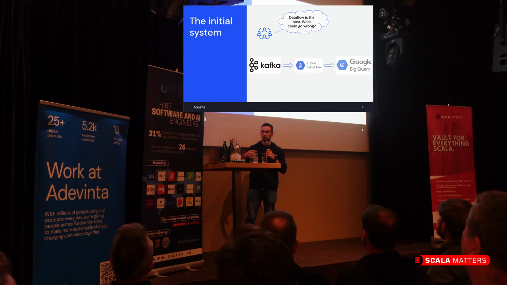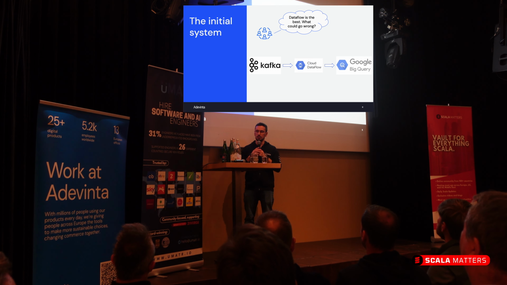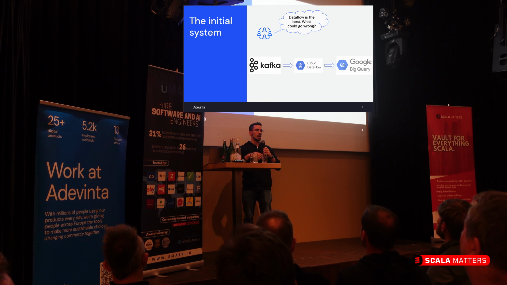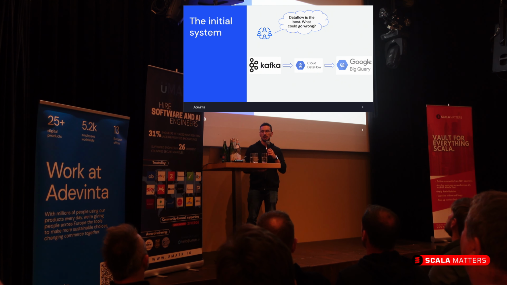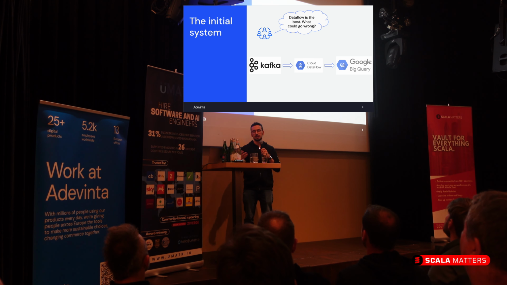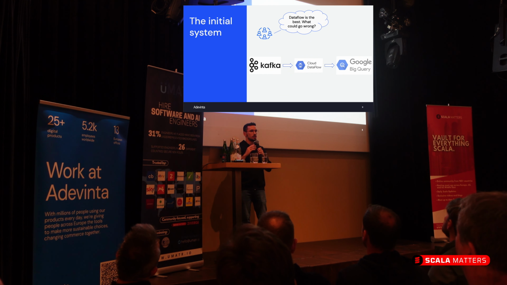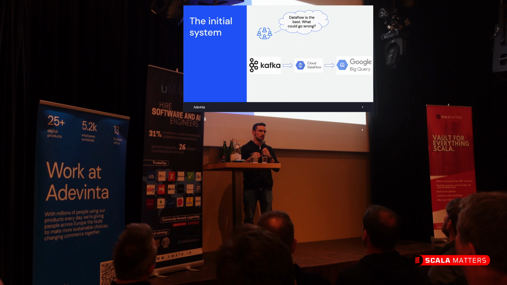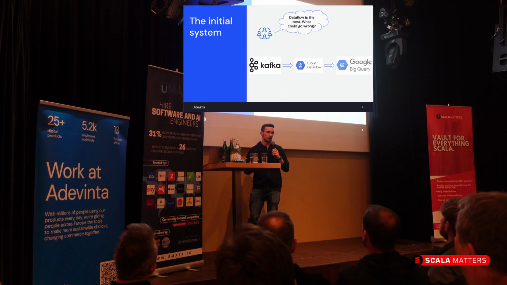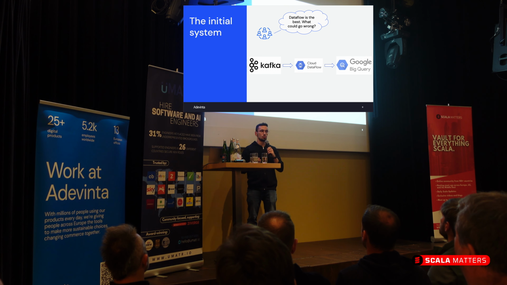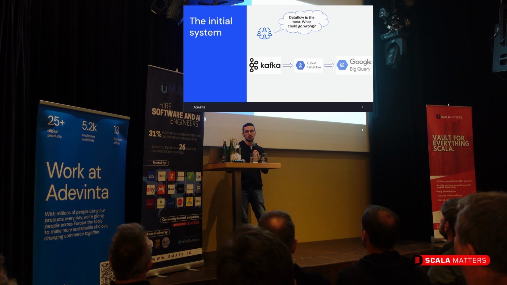So, at the beginning, a few years ago, my team had to manage the migration from on-premise to Google Cloud, which at the time was the chosen cloud provider. We had to set up a pipeline to move data that was available in near real time on Kafka to a position in which the analysts could access data in a better way. Dataflow was chosen for the task, because the cloud was Google. Dataflow makes this operation really easy. The nodes are completely managed by Google itself, we didn't need to worry about scalability, and it was very easy to set up. So it seemed a very nice solution. But what could go wrong with this?